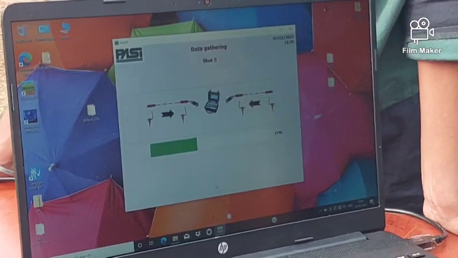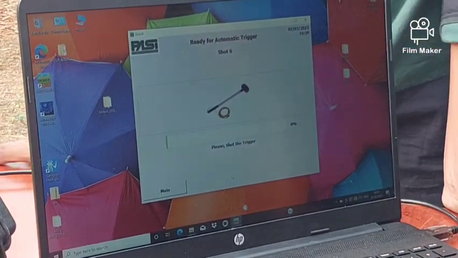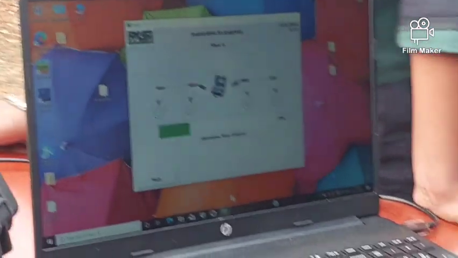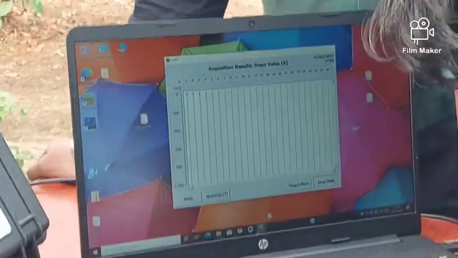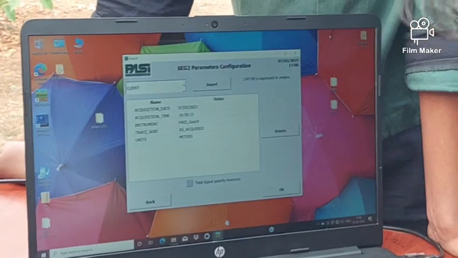After acquisition, the data through this seismograph unit is collected and it shows the result. Here we can see the time, with respect to the geophone number or offset distance.